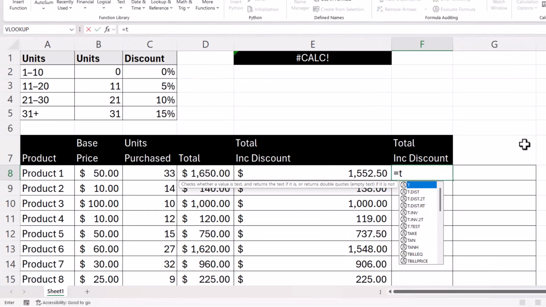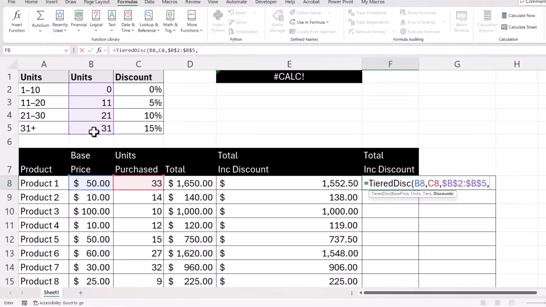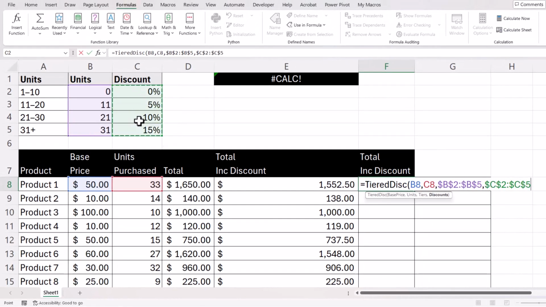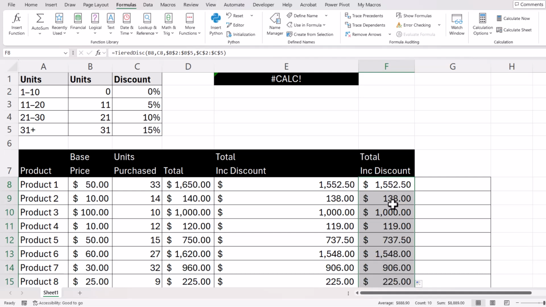And then if I type in the name that we gave our function, so base price is over here, units is here, tiers are here, need to lock that, discounts are here, need to lock that. Close the bracket, press enter, I get the same answer, copy it down, works for all the other lines.